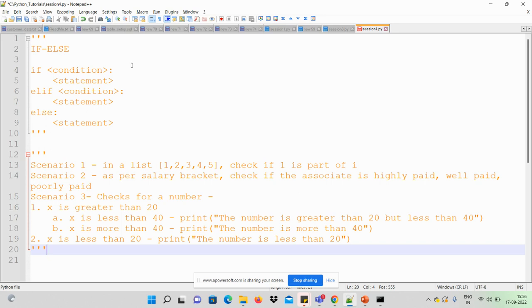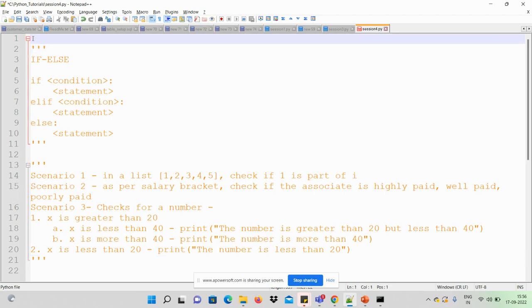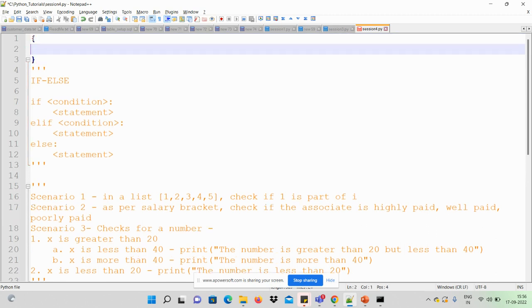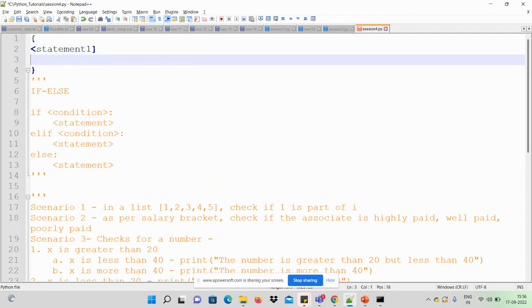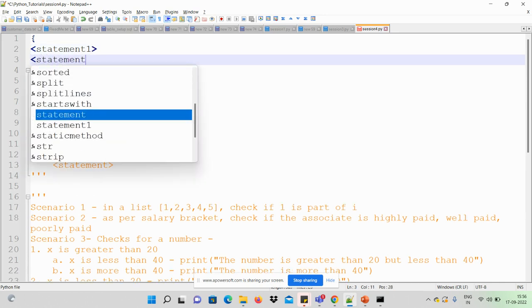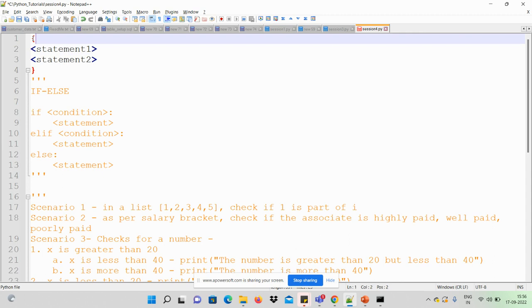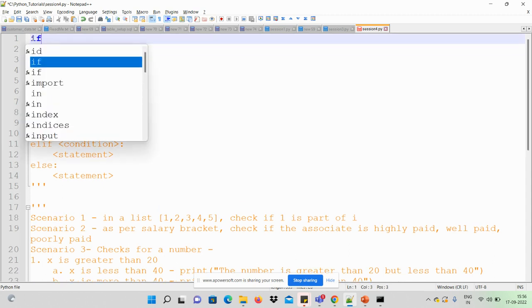So in any other language, say C or C++, if we want to enclose any group of statements or any piece of code, we do it using the curly braces. Say we have statement 1 and statement 2, and we have an if condition.